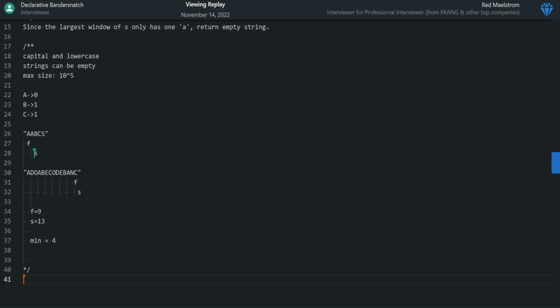Oh, should we go negative? Let's see. If we go negative, let's say we call that -1, and then we keep looking. We go up. We have a B, that's 0. We go one more time. We have a C, that's 0. So in this case, this is a valid window because it has the 3 characters. So I think this size would be, I don't know, we call that 4. Yeah, 4 characters. But then now we have to push our first pointer up, right? Because we found a sufficient window.